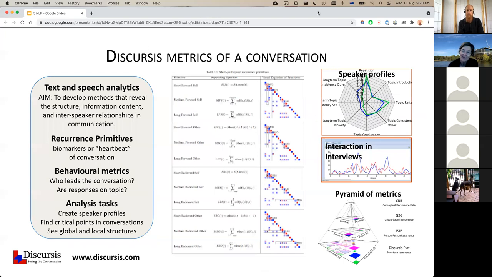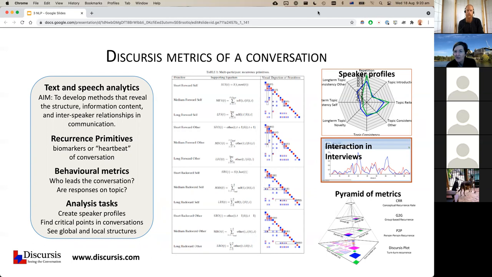Okay, so I'm not going to go through this slide in detail, but just to say you can look at those numbers in that lower diagonal and actually specify a whole series of different metrics. We talk about each one of those squares under the diagonal as some kind of recurrence primitive. And these are, if you like, the heartbeat. You measure a heartbeat and then you can plot that over time, and a cardiologist can read a lot into that. Similarly, this recurrence that comes out of communication accommodation theory is the heartbeat of conversations.